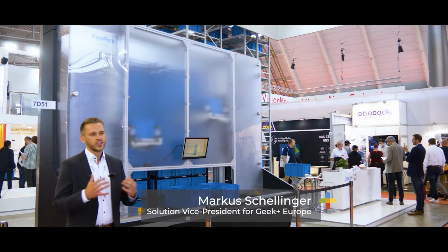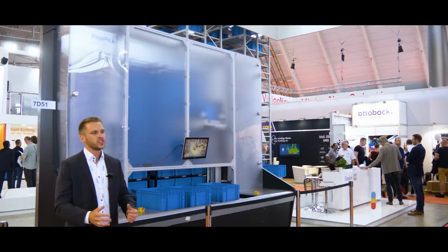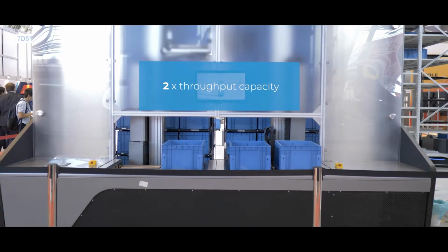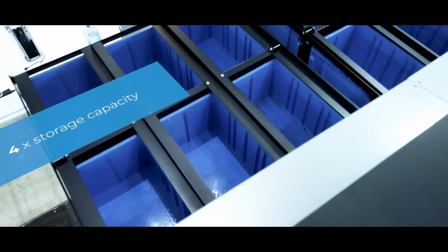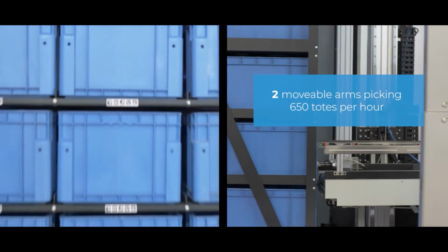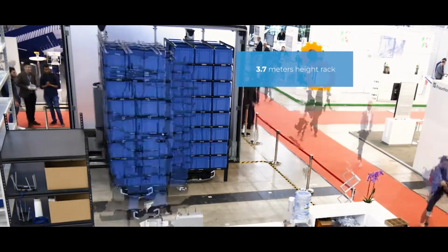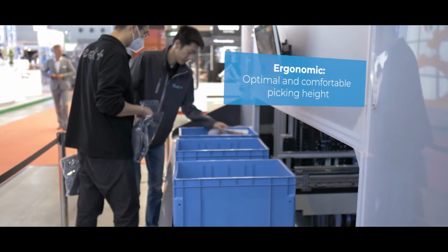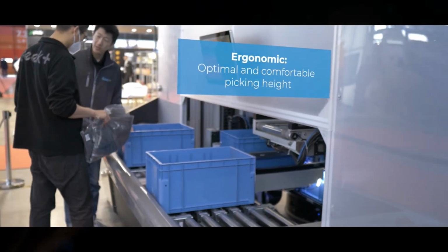I would say it's the next thing in logistics. For a long time, there has been no real innovation, but this is really a revolution. At Geek Plus, we are using artificial intelligence to always optimize the flow. In this system, we can automatically rearrange the stock in one rack to increase the hit rate out of one rack presentation. But for the worker, the main thing is ergonomic design of the station, ergonomic dialogues, and a good working environment.